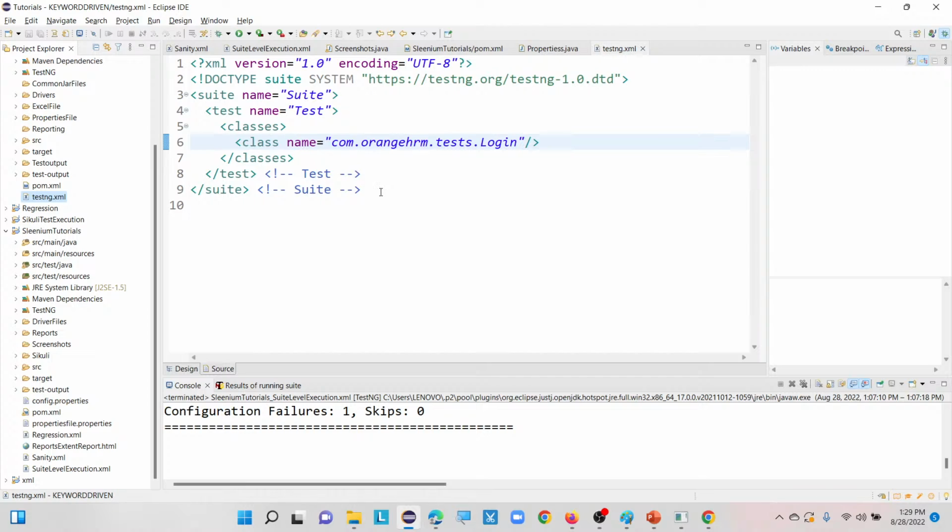That is called suite level execution. When we go for suite level execution, if there is any regression testing to be automated, any sanity testing to be automated, or any functional testing to be automated, in most cases people are using it only for regression testing. In the worst case, it is used to perform sanity testing. So that is also one feature we need to remember during your interviews.